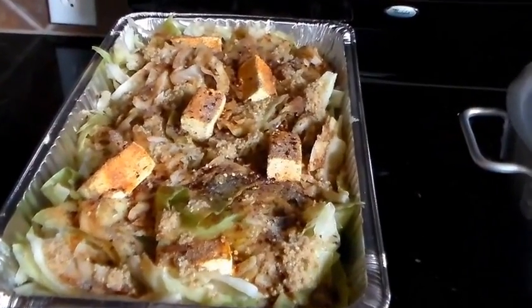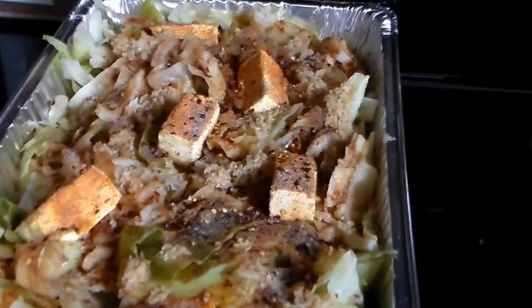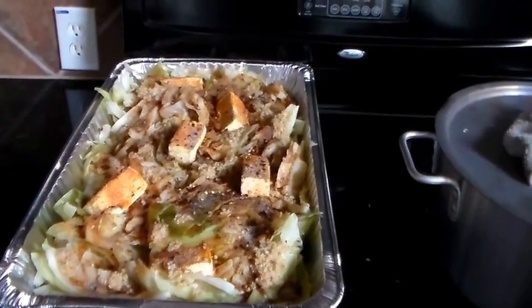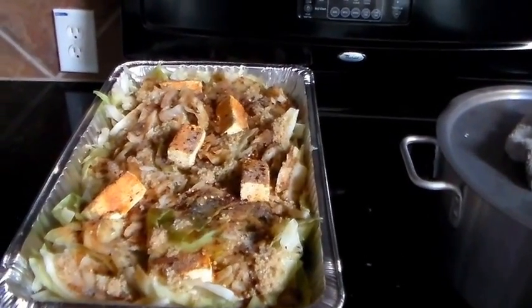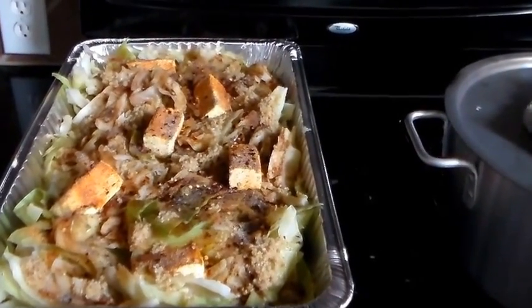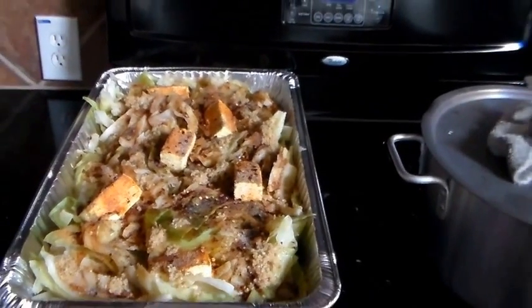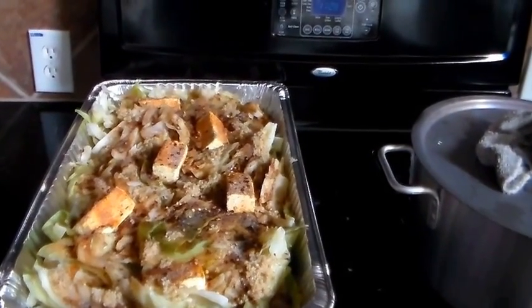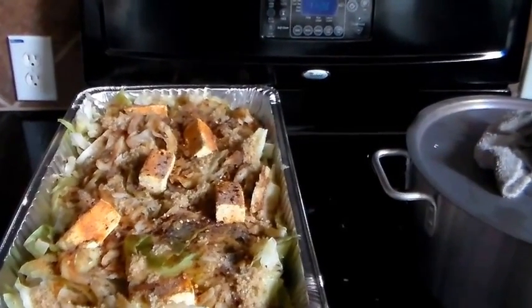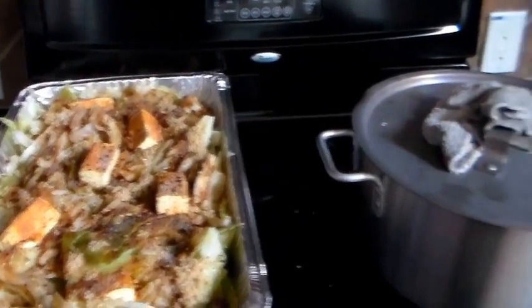All right. Back, this is it. Should be ready to go. Get ready to put it on the pit and let it go. What I did, I added some seasonings to it, my little Holy Trinity season that I use. I also added some sticks of margarine, some red pepper flake to give it a little heat, and some minced garlic.